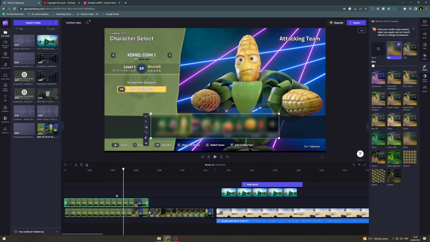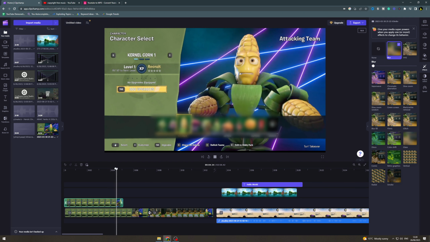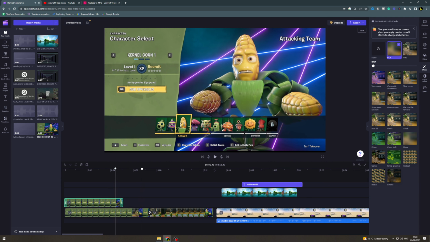Another thing this is useful with is that if you wanted to blur a portion of a video, you can just cut this down here so it goes to here like this, and you can see it's blurred and then it unblurs there. So if you need to blur a specific scene or something like that, then you can do that with this kind of method.